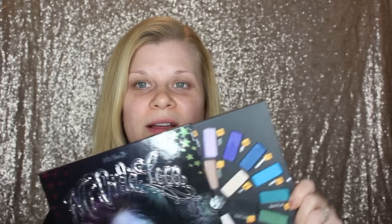Palette Bingo is basically where you choose one of those enormous palettes that have a ton of shades, and then B-I-N-G-O, you choose five shadows and build a look off of that. Now I don't own one of those 88-99 color palettes that Coastal Scents used to put out, so instead Samantha and I are going to be using the Mi Vida Loca Remix Palette by Kat Von D. I've gone ahead and numbered all of the shadows, so I'm going to be picking five colors at random and then build a look based on that.